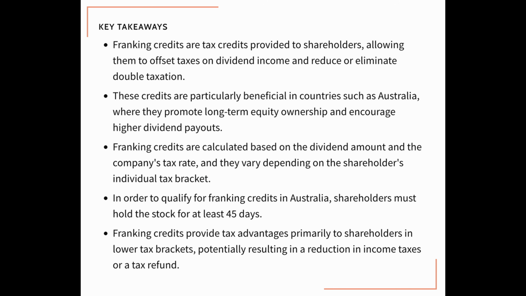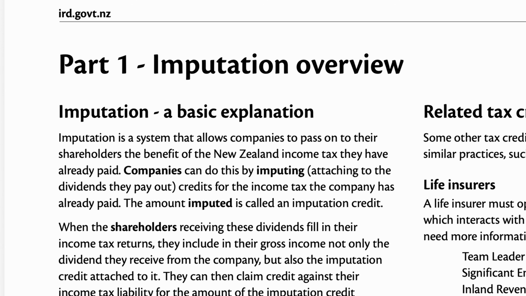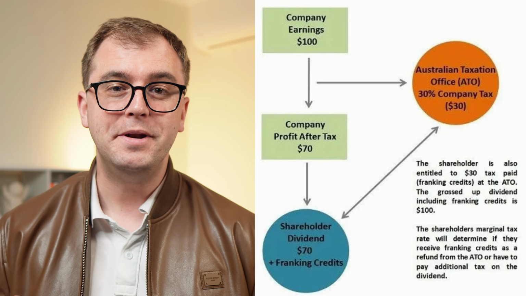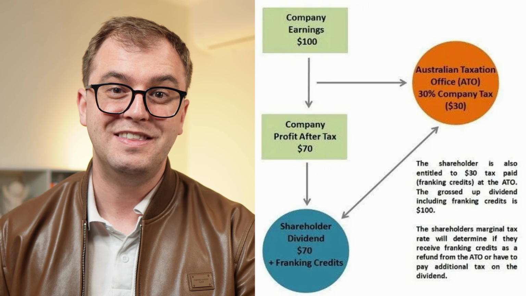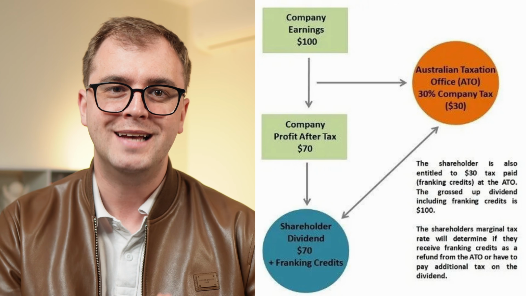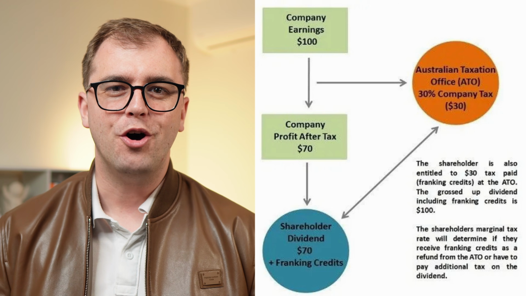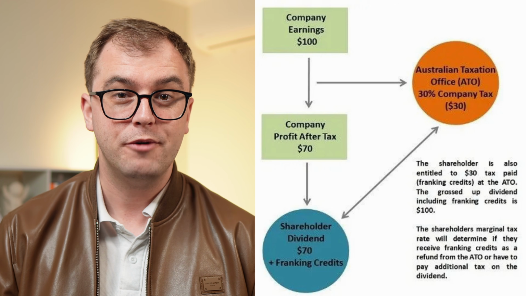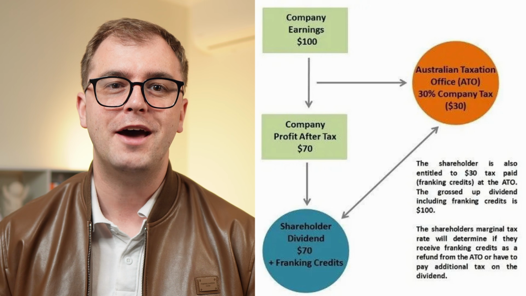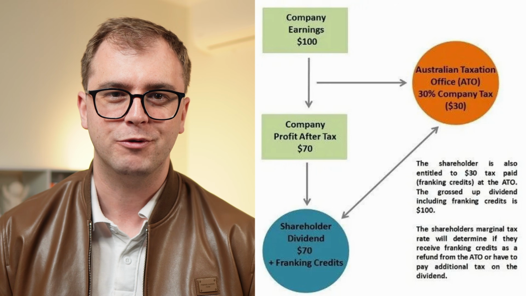Fortunately, there are a couple of things you can do to minimize or even eradicate your taxes on dividend investments. But these, of course, are subject to your individual circumstances. First, we have Australia's franking credits and New Zealand's imputation credits. These are extremely important. Simply, companies pay tax on their profits, and the benefit of this is passed to you as tax credits. These are used to offset your personal tax bill, or if you're on a low income, it could even provide a refund, therefore elevating your return.